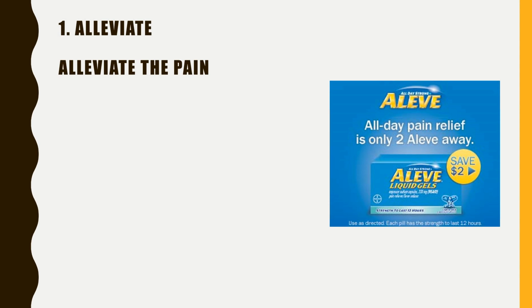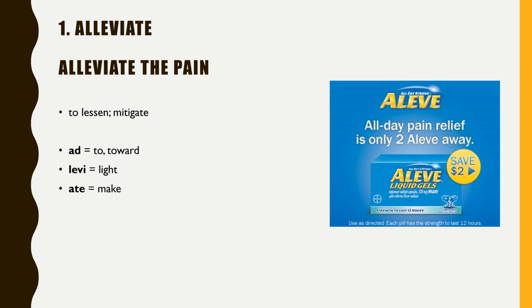First word is alleviate. Alleviate the pain. Alleviate is to lessen or to mitigate. It means to lessen some bad condition that you have. The prefix here is add, to, or toward, which we have memorized, right? And levy, as in light. We saw this root in the word gravity. Gravity, grave, is about heavy things, and levy is about light things. And then we have ate, which is to make it that way.